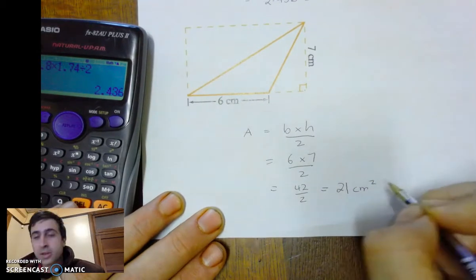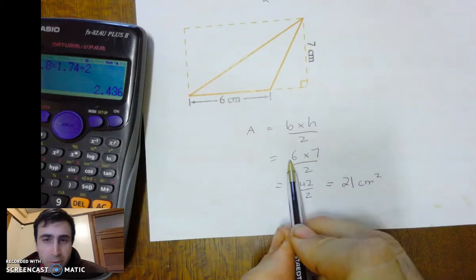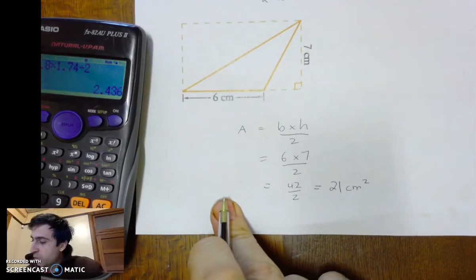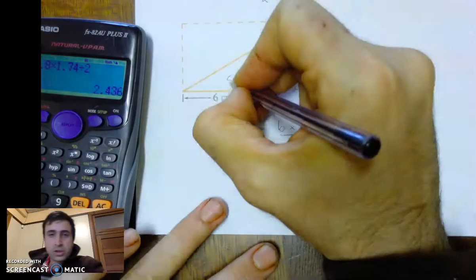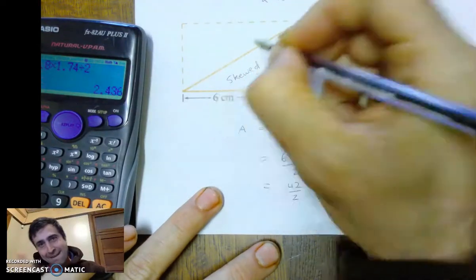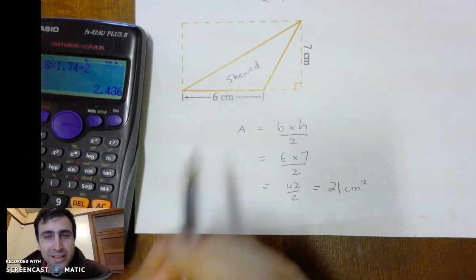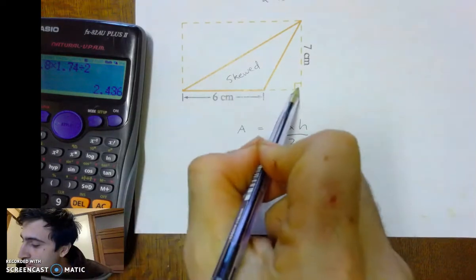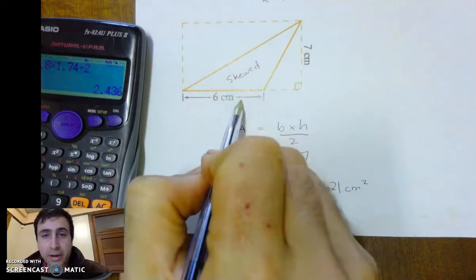Now, if I was to make that 7 times 6 divided by 2, it would still equal 42. It doesn't actually matter. So when we get these triangles, which we call skewed triangles, skewed because they're on a lean, it doesn't really matter. We just look for the right angle and we multiply the two distances that are separated by that right angle, and then divide it by 2.